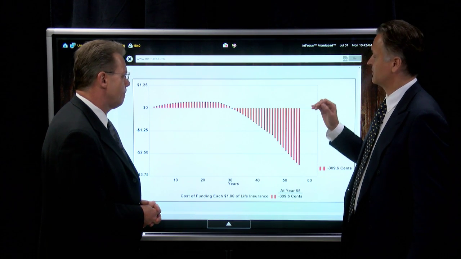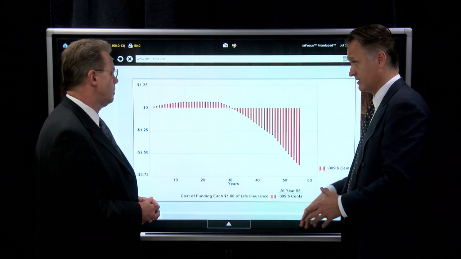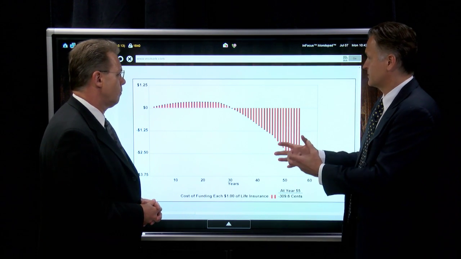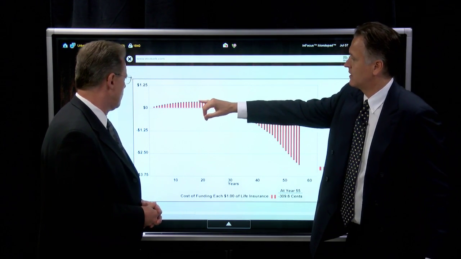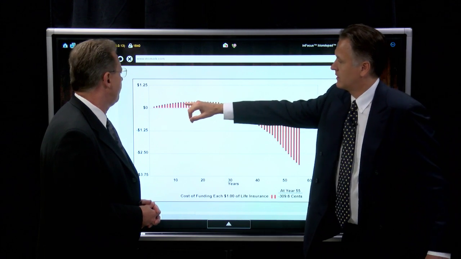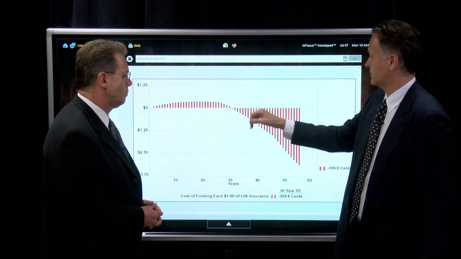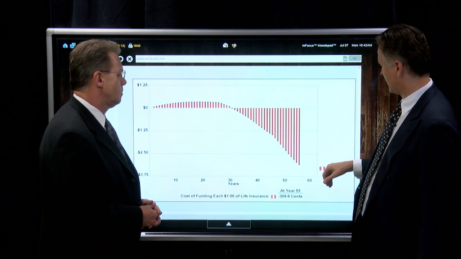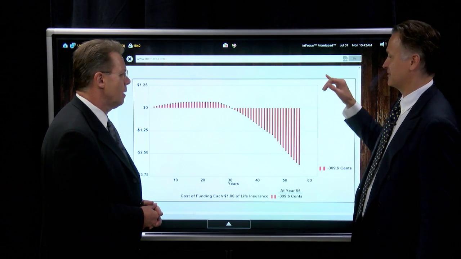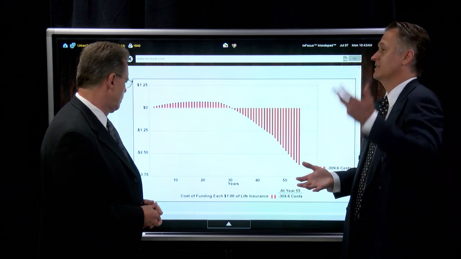This policy is different. This policy actually has premiums paid in and then loans taken out. And because of the efficiency of paying out loans, this is showing the cost for $1 of death benefit, again in the early years, and it actually goes negative because you're taking out significantly more money from the policy than you've put in. And you actually get down to negative 300 cents for every $1 of death benefit because you've taken out more than you've put in, so your cost is actually negative.